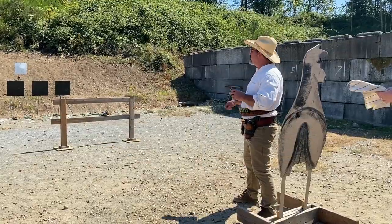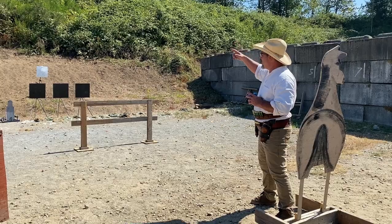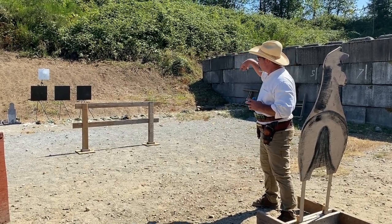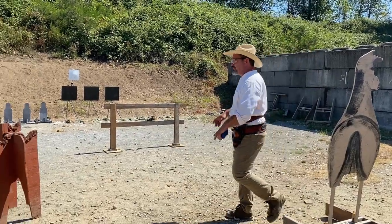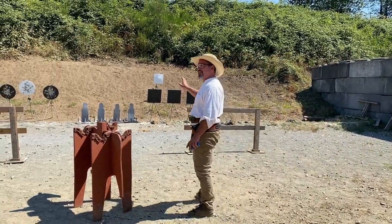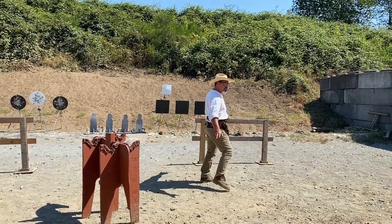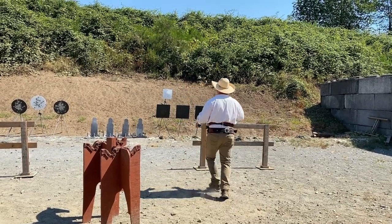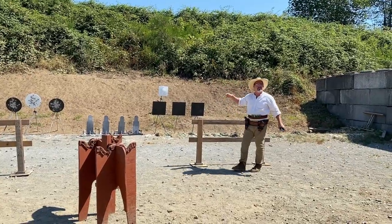Are you ready at the beat? Alternate, starting on the white. Nevada sweep. Alternate on the white to black. 1, 2, 3, 4, 5, 6, 7, 8, 9, 10. Don't matter how you Nevada. Make it safe, pick up a shotgun, knock them down, any order, make it safe, run over yonder, same rule, arms length. This ain't gonna work for you, arms length, that's what you need to do. White, black, white, black, white, black, white, black, quartet, got it?